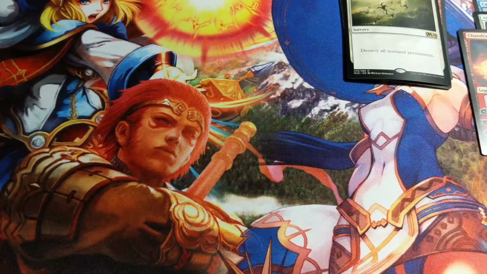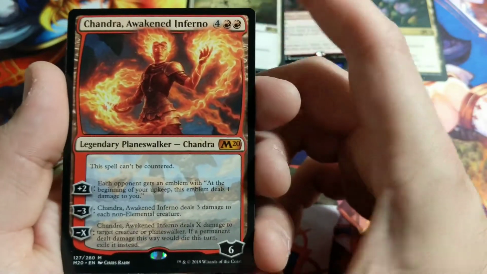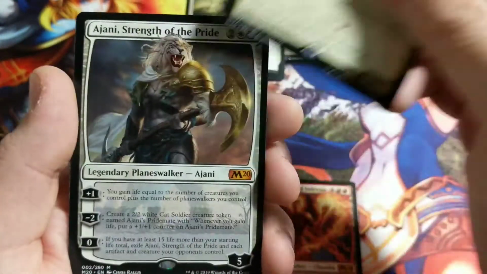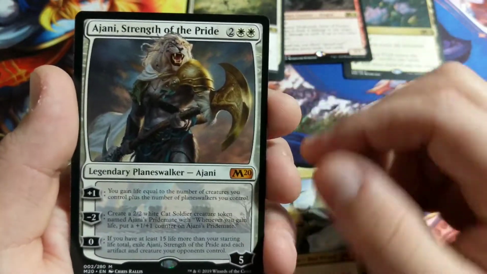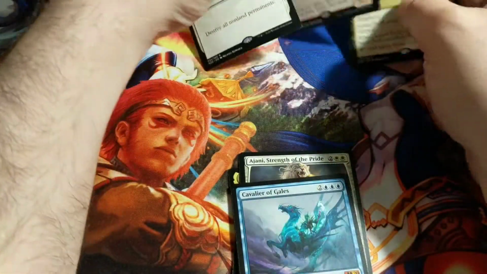We got a lot of cool mythics in here. We got 2 planeswalkers. This Chandra, I can make it work. I'm planning on making one of my decks into an instant spell casting deck. And I can make him work with just an overwhelming creature deck.